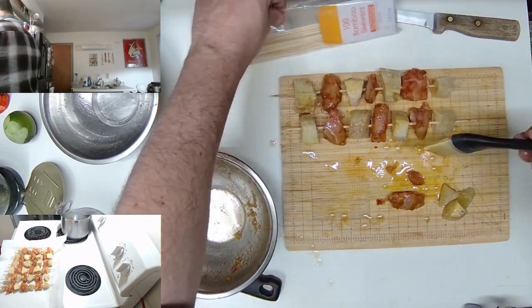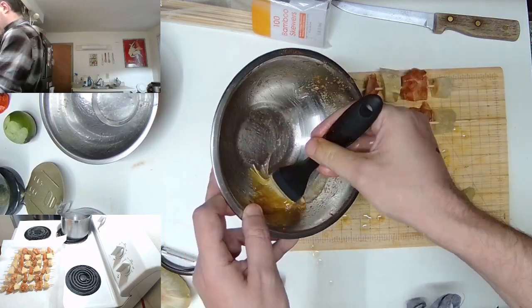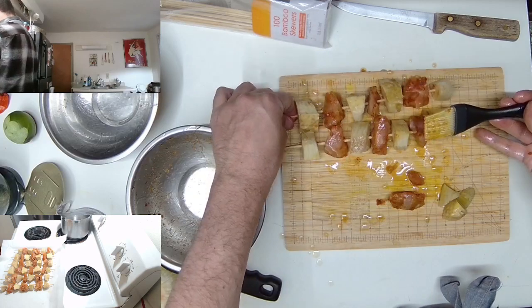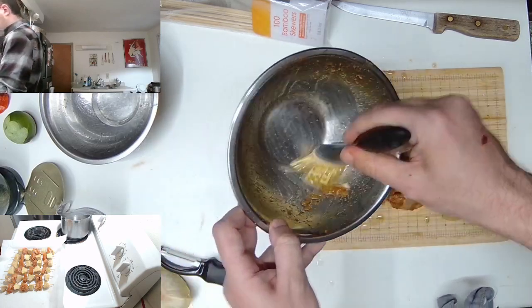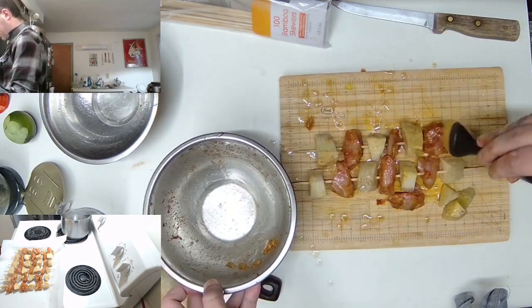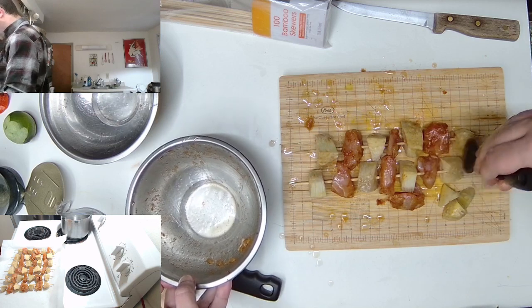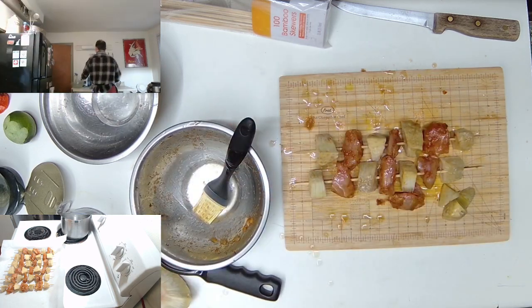I should move that before I get it covered with alligator oil. I should move both of these to the center as well before I get them covered. Okay, we might need a little bit more to ensure that they are covered on the other side. I just ran out. Shoot, if only I'd remembered to oil them before.